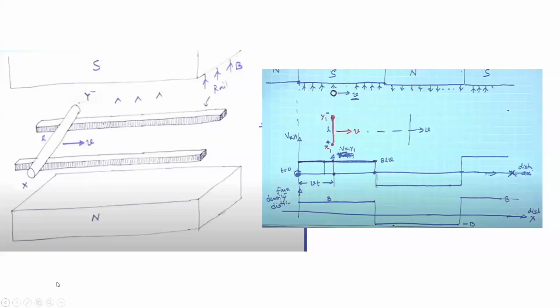In the last class, where we left it, we had one conductor in the presence of the north and south pole, and this conductor was being moved. Now when the conductor is moving in the presence of north and south pole, what will happen? EMF will be induced across it. So if I mark the polarity of the EMF induced, how can I find that polarity? By using Fleming's right hand rule.